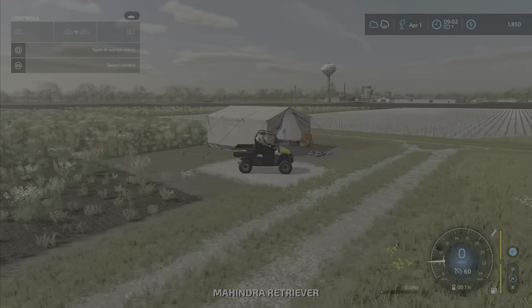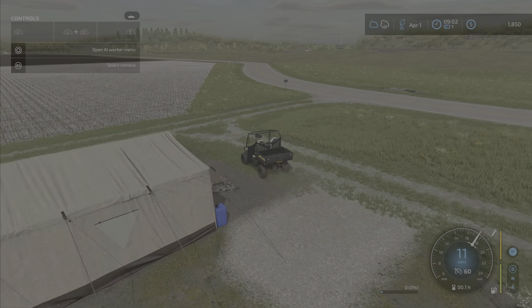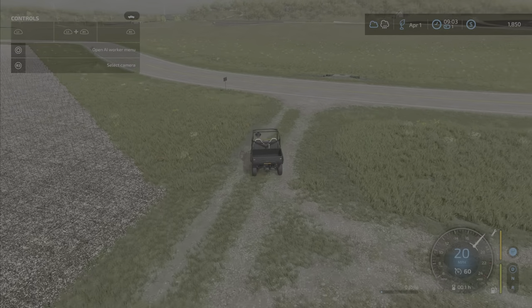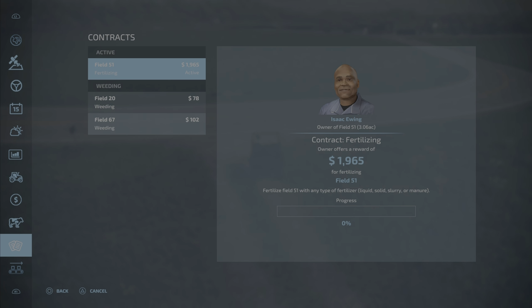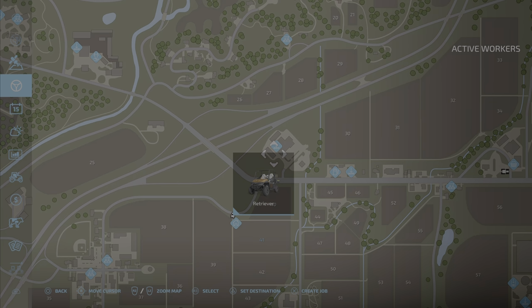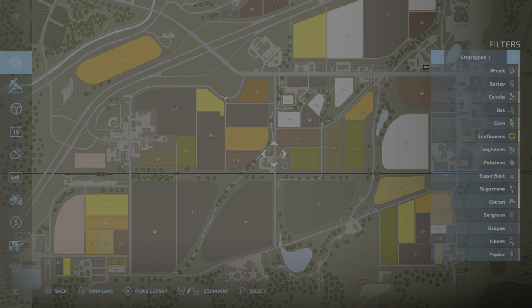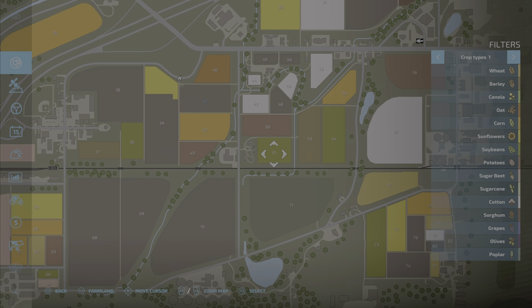So let me go drive up to the shop and then see what we're dealing with. Also, what field was that we just accepted? 51. So 51, if we look at that on the map. Oh, it's not really far away at all, is it?